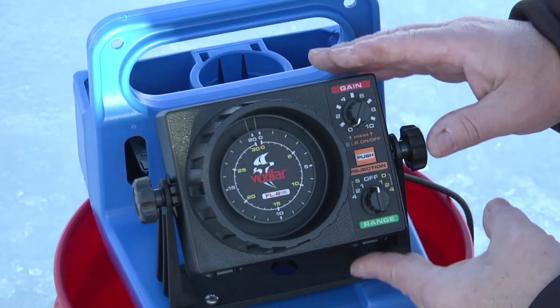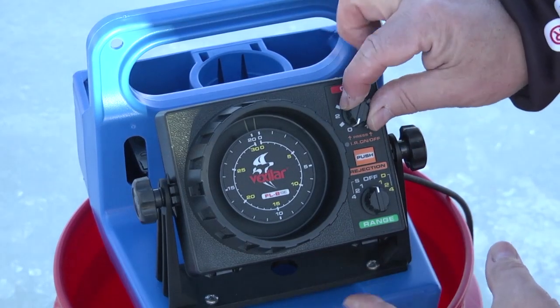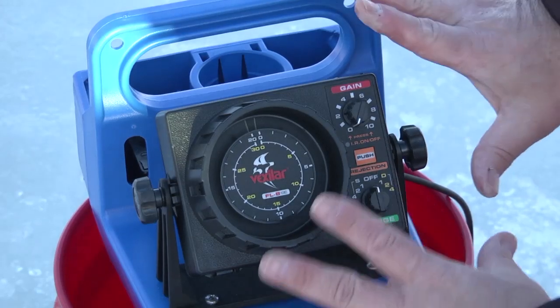Let's talk about how to set your controls on your FLA. It's really simple. First thing we do is make sure your gain level is always set as low as possible. In this case, 0. You're good to go there, no problem.